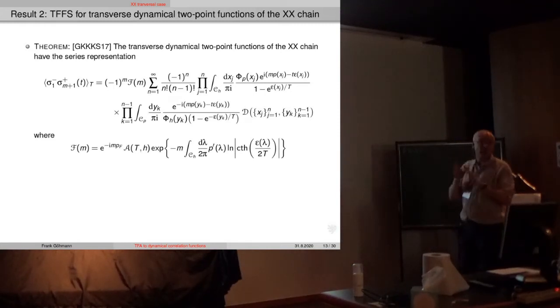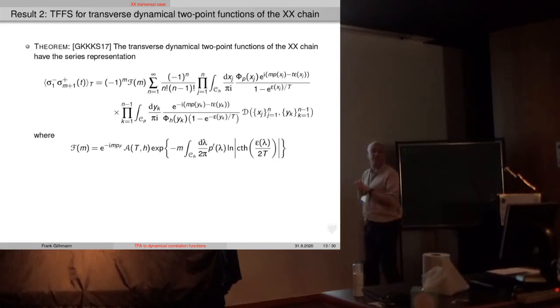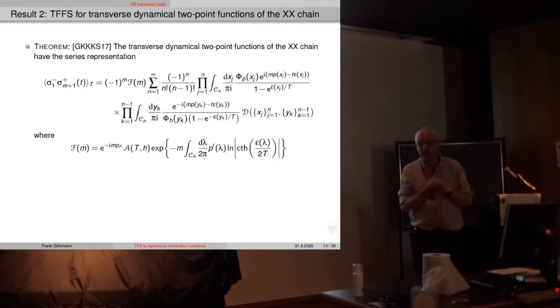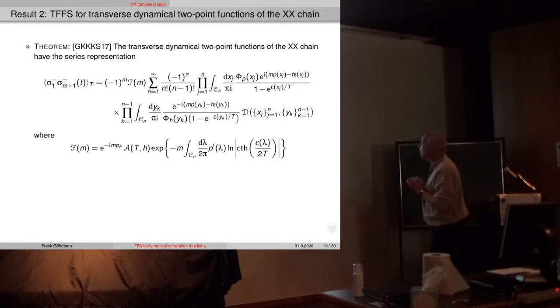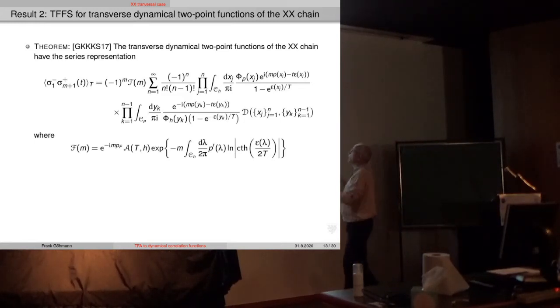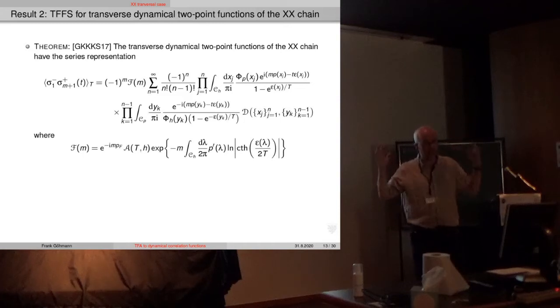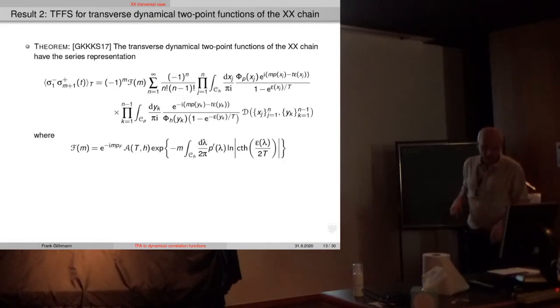If you're familiar with this model, at this point you will be amazed. There is some very well-known work from the early 90s of Göhmann, where they do the asymptotic analysis. And you will see that this is basically the leading part of the asymptotic analysis, and they have to extract it by doing Fredholm determinant analysis. In our case, the series spits it out. It's a prefab. This is very nice.